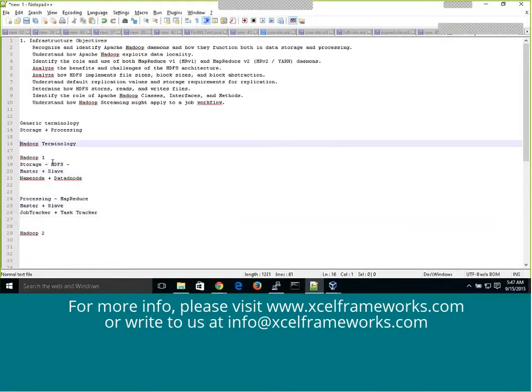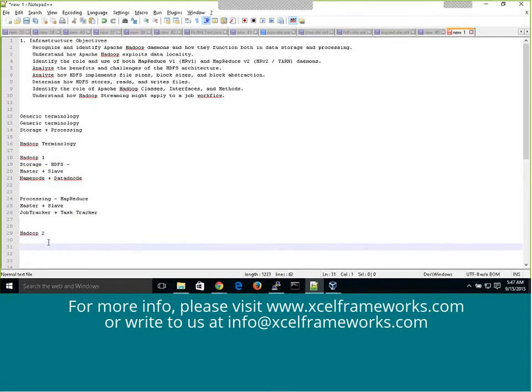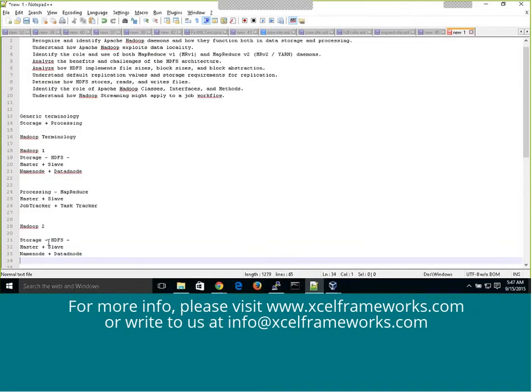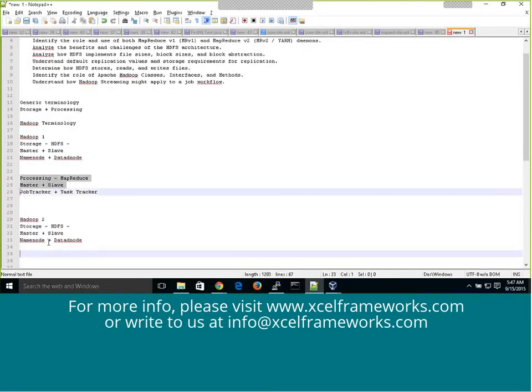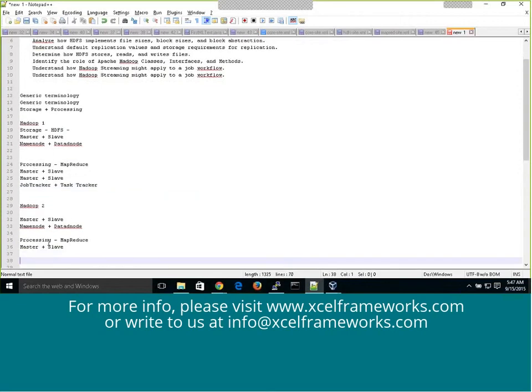You will also need to understand the differences between Hadoop 1 and 2 as well. With Hadoop 2, your storage remains exactly the same. There are no changes in the components here. But with Hadoop 2, when you come to the processing part, a lot of things change here.